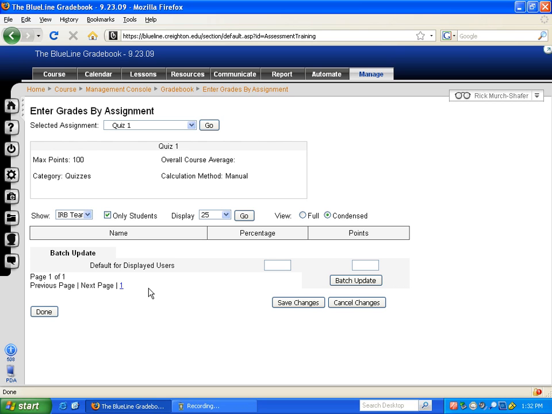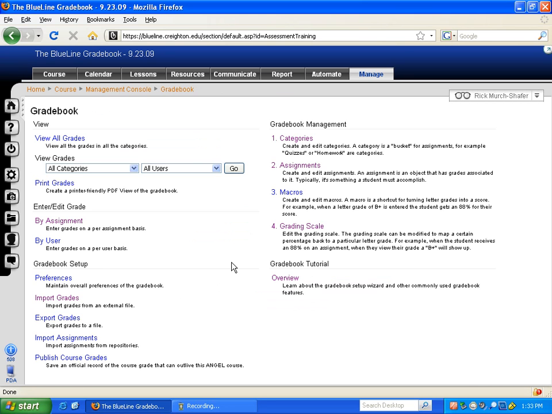The idea is you want to give all those students a certain grade. When you select that team, it's only going to show those students then. And then you could use your batch update, put in your 20 points or whatever, and fill in the grades just for members of that team. So the teams serve as a good way. You can just kind of filter your gradebook to see just those students on the grade entry page, as well as viewing the grades. Let's go ahead and just say done then, since that didn't work with my team example.